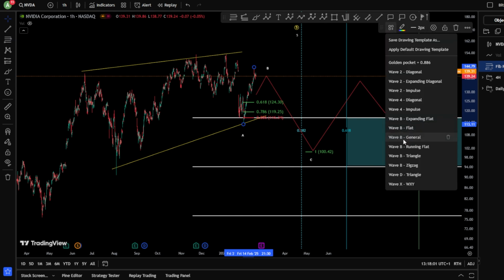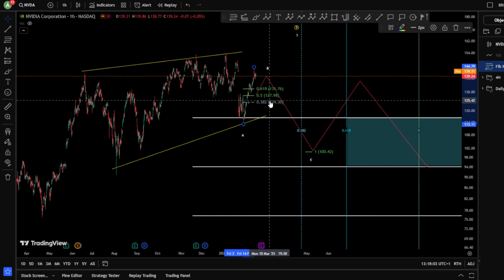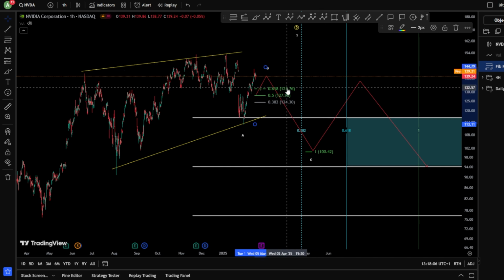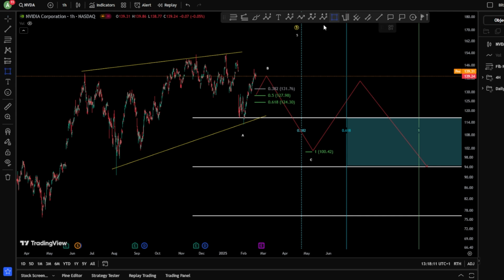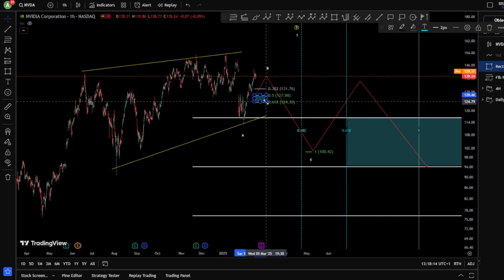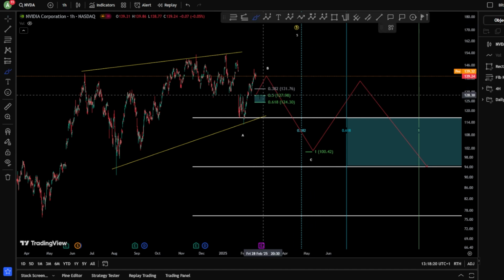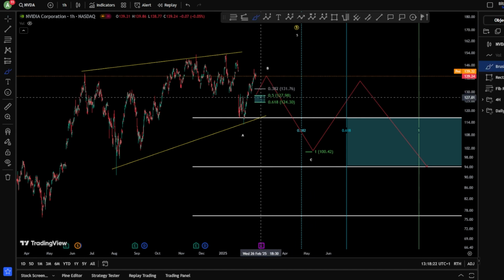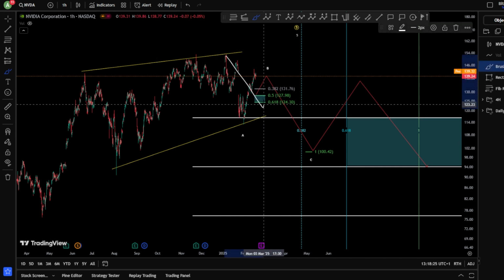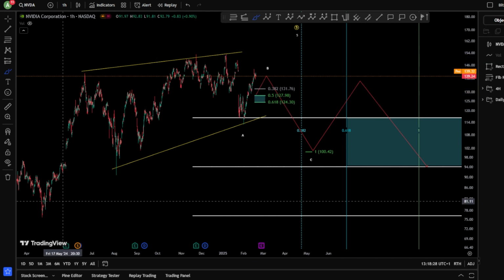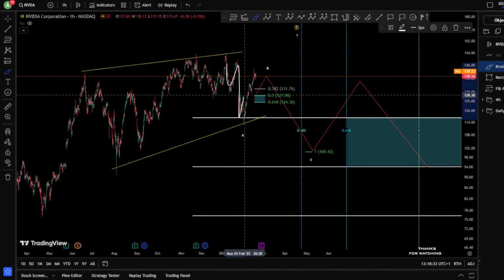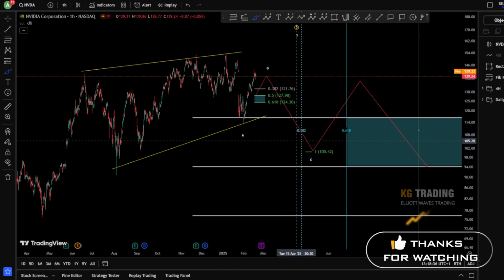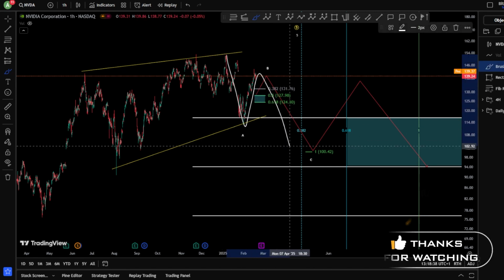Let's say wave B in a zigzag. All right, and these are your perfect fib levels. This needs to be reversed, by the way. Here we go. So our blue box is this area. From here, we would like to start to see something as an answer between bullish and bearish. It's a crossroad, guys, between the bullish and bearish scenario. However, the higher possibility is still for the bearish, because we already see a finished wave here for the bullish, and we might see an impulse 1, 2, 3, 4, 5, probably, and then continuation to the downside in 1, 2, 3, 4, 5 even.